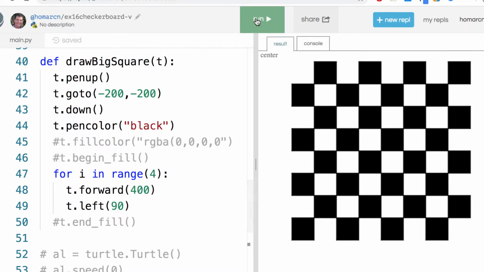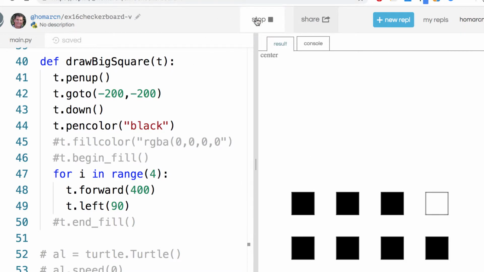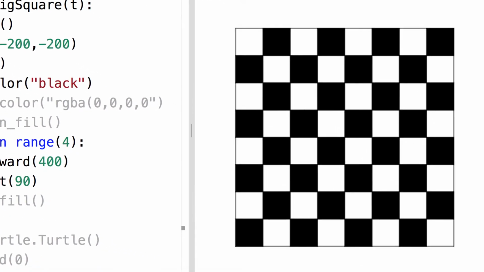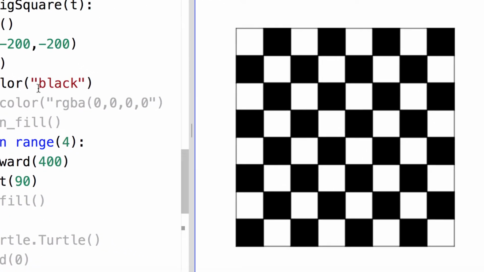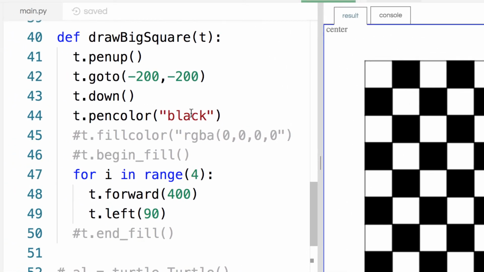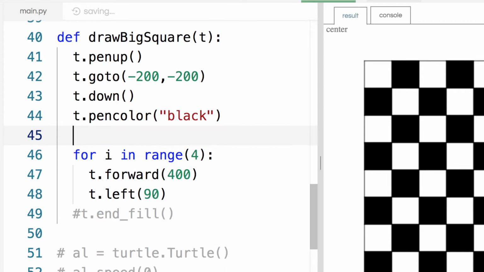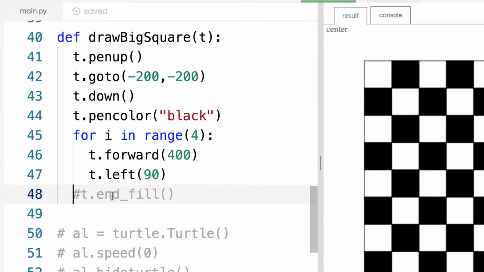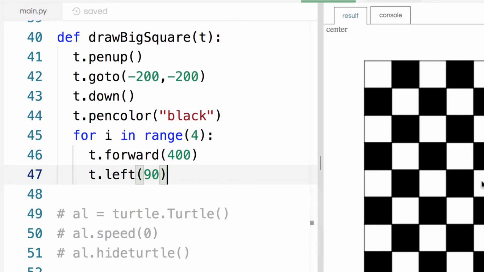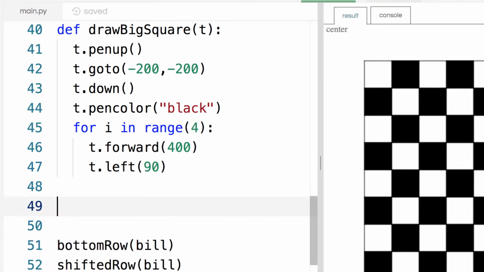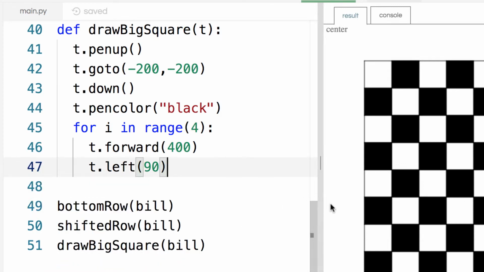Now there's our rows. Those are the bottom rows, and there's the even rows or shifted rows. And actually, that worked. So I didn't need all that other stuff. I just had to give them a pen color of black. So I can actually get rid of these. There's less code that I need in there, and that's good. So actually this works out better because there's less code here. All this stuff I commented out. So it's a lot cleaner than the first time I did it because I was doing a lot more experimenting the first time around.